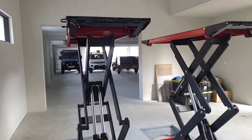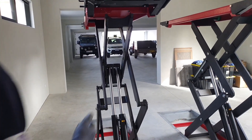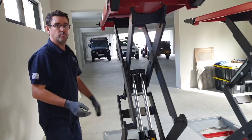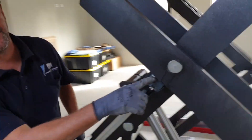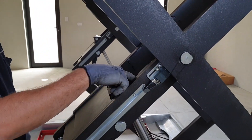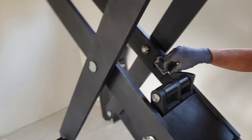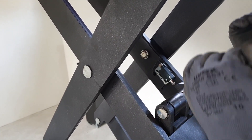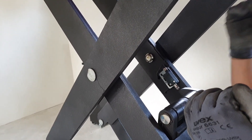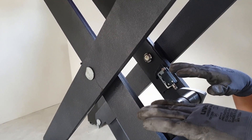The platforms will stop if they get out of level — if you've got a vehicle on them that goes too far, it will stop. They've got several different switches: one's a height switch and one's an out-level switch. If one is engaged and the other isn't, it knows something's wrong and needs to stop. If they're both engaged, it knows it's in the right position.